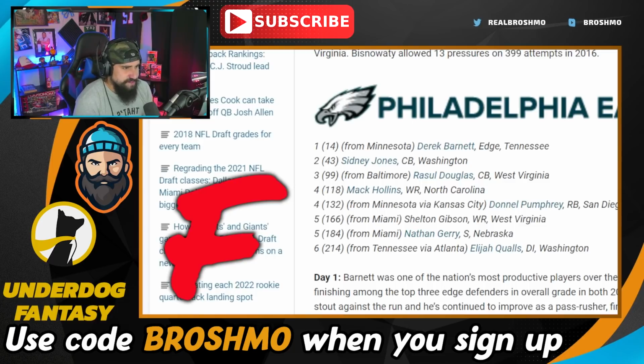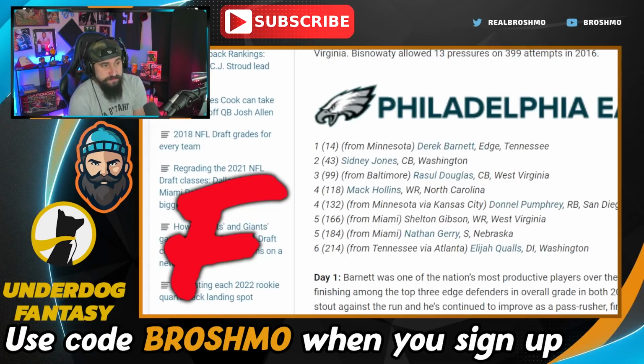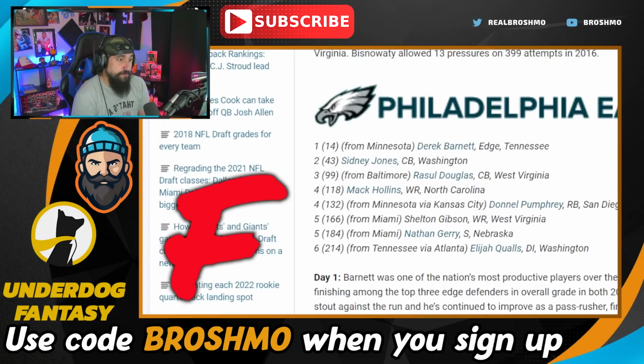But looking at the rest of this class, Sidney Jones struggled with injuries. Now he's another guy that's this consistently average starter. He played pretty well with the Jags before moving on to the Seahawks this past season and played well there. Rasul Douglas, best known for playing better in Carolina and Green Bay. Mack Hollins ends up having, I think, a good rookie year. Yeah, because they end up going to the Super Bowl. He has a pretty decent rookie year, and then ends up playing for the Dolphins for a little bit. Pumphrey had his moments, but they got nothing out of this class except for Derek Barnett, and that ain't saying much, because he ain't that good. So I gave it an F.